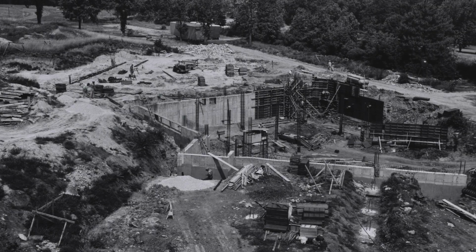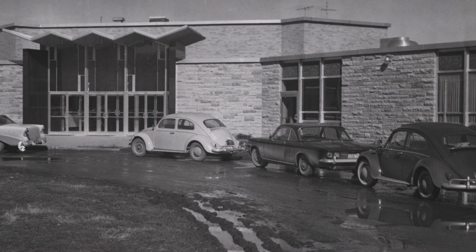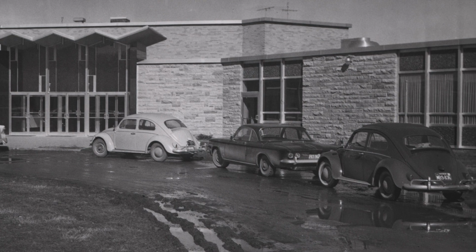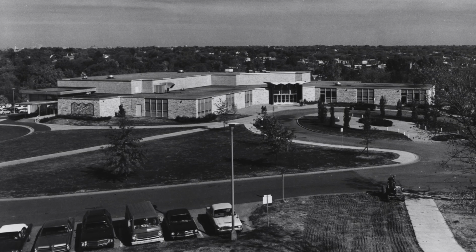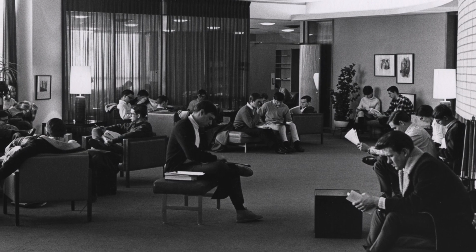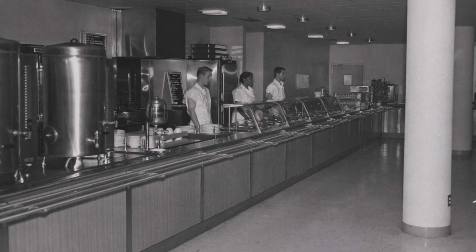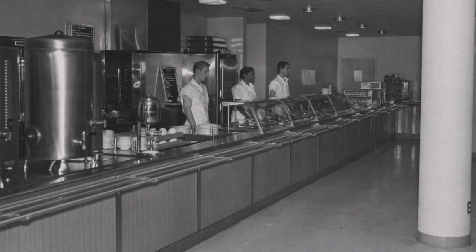At the end of the 1950s and in the early 1960s, the University of Kansas City was in a dire financial situation. It was slowly going bankrupt. Yet at the same time, enrollment was increasing. There were so many students that the existing facilities were just bursting at the seams. And so it was decided to borrow $1 million from a federal program to build a modern student union for the campus. In 1961, the University Center was completed. It had plenty of lounge and study space for the students and a modern dining facility, and it greatly enhanced the student life on campus.